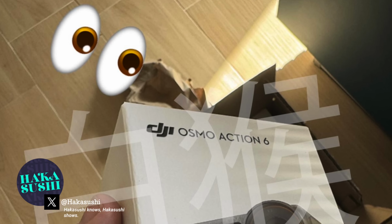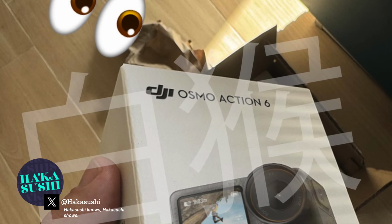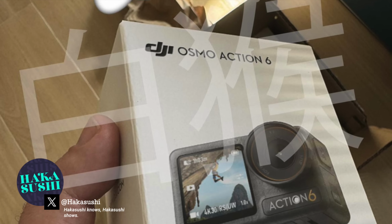First, we've got a post off of X from my favorite username, Hakasushi, where he's showing us an image that he found on WeChat that looks a little photoshopped to me. That looks like we might get an Osmo Action 6 action camera.